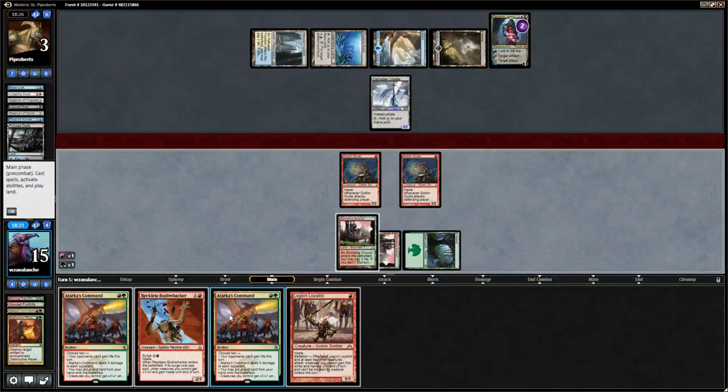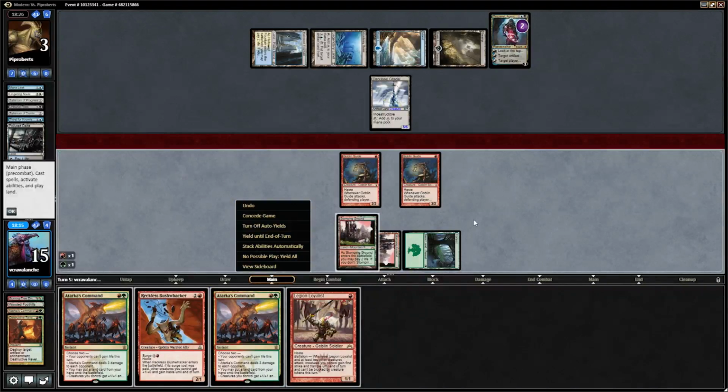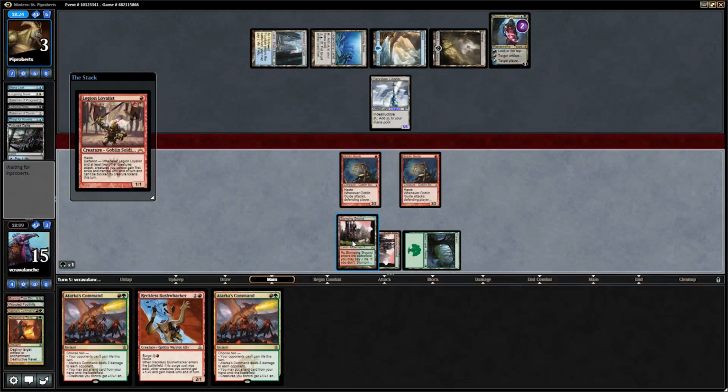But we'll just go Atarka's Command. Creatures, you can do 3 damage and creatures get +1/+1. Because he can't do anything in response. There's nothing you can do. So we'll actually go Legion Loyalist first, just in case there is some sort of... I mean, Legion Loyalist just wins it.